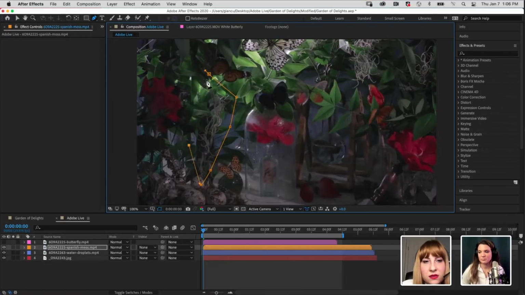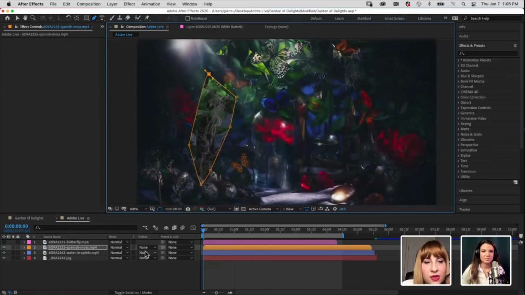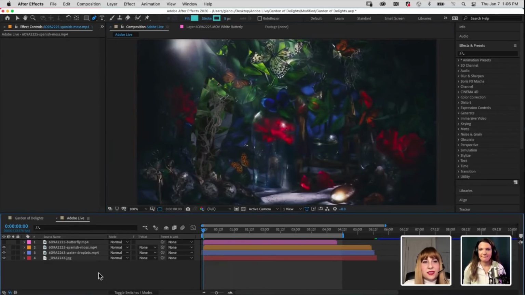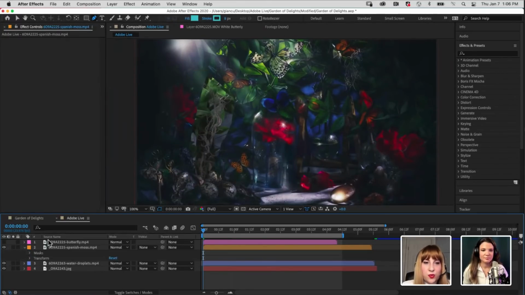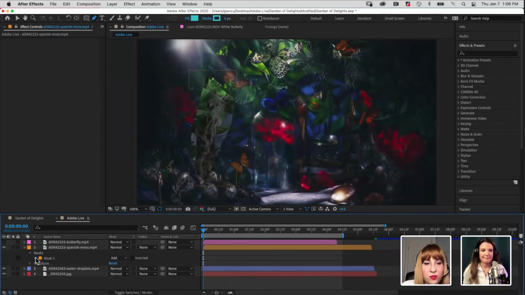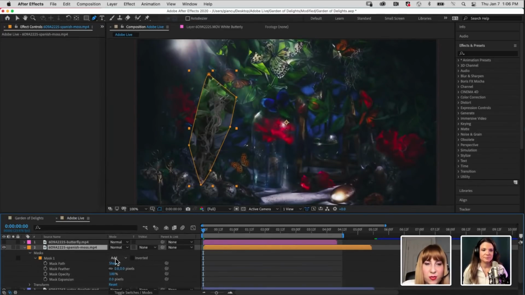Let's see. And I think that's so easy and quick in After Effects. You just take your pen and you draw your mask, and then boom, you have it. But in case your After Effects is not showing your mask, just go onto your layer and check if the mask is right here and make sure that the blending mode is add, so you are able to see it. If you feel like, oh my God, I made a mask but I don't see it, where is it? Just check the options here. It's really easy. That's a great tip.